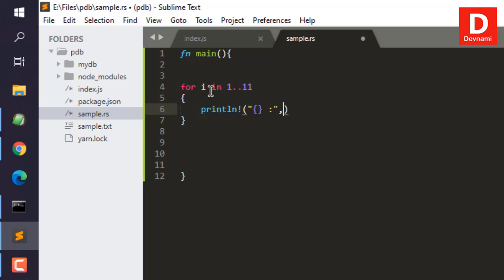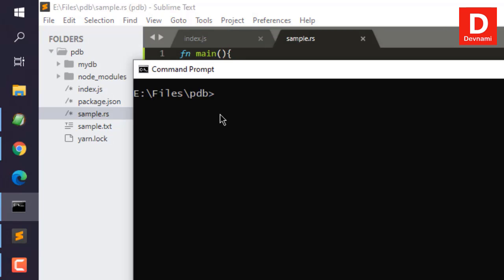So we will output i, right, and then we open command prompt and type in rustc sample.rs.